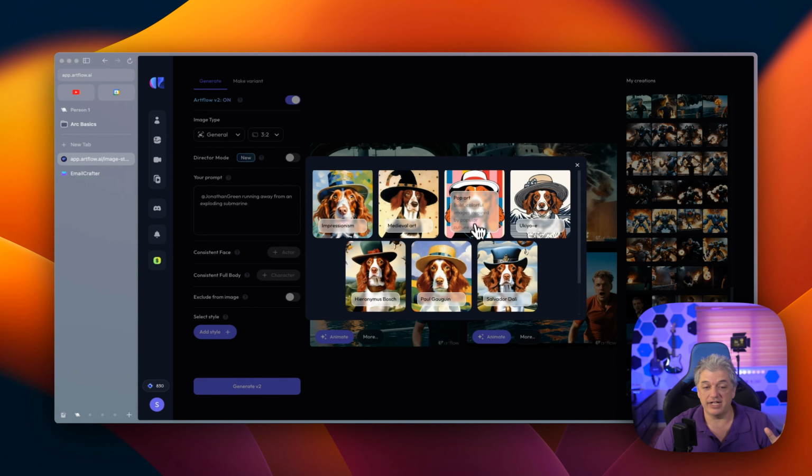I know for a fact I hate pop art. It always comes out bad. It makes me look like a weird old man. I don't know if they're using a picture of a real guy because it's always the same guy. It looks nothing like me. So I don't use that style.